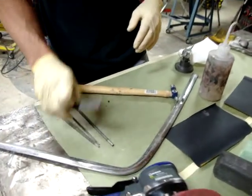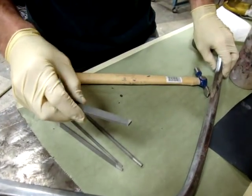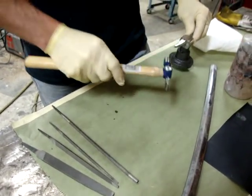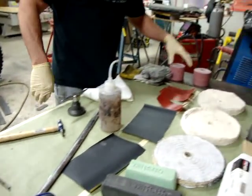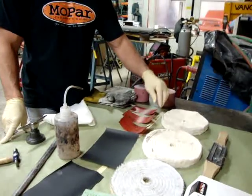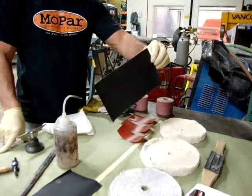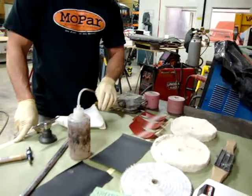You'll also need some files. If you have some really good sized dents, you'll want a good set of files, and you'll want a trim hammer and dolly. You'll also need some sandpaper. I use 150, 240, 320. Sometimes I'll use 400, or I'll go right to 600.